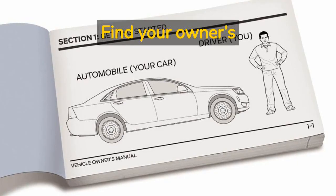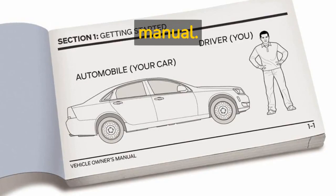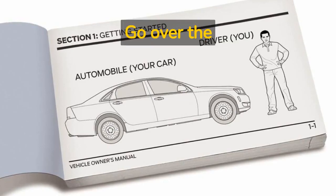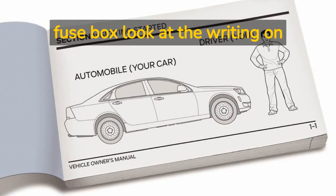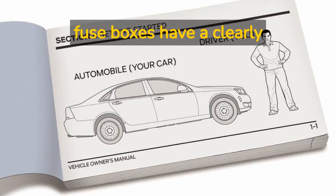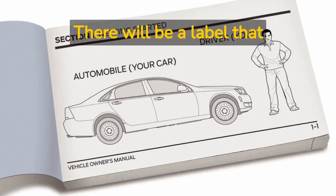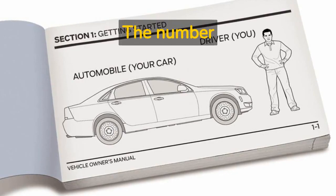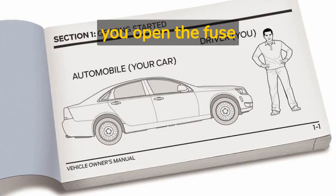Find your owner's manual — it is the best source to locate the main battery fuse. Look in the table of contents or index to properly locate the fuse box. Once you have located the fuse box, look at the writing on the lid. Most fuse boxes have a clearly labeled diagram. There will be a label that reads 'battery' with a number associated with it, which represents the amps of the fuse — this is what you will be looking for when you open the fuse box.